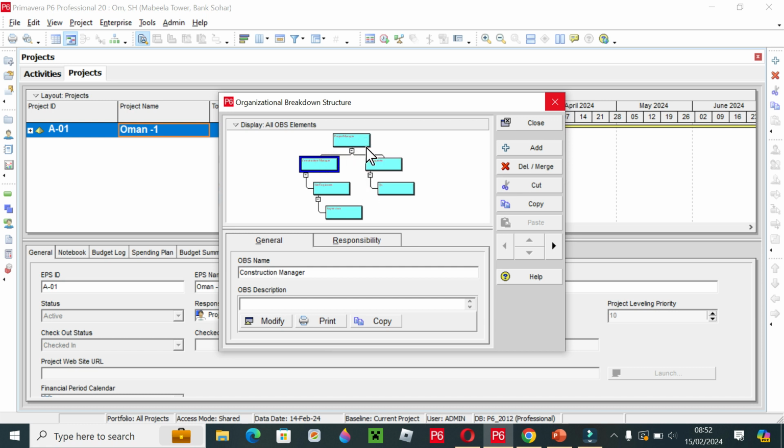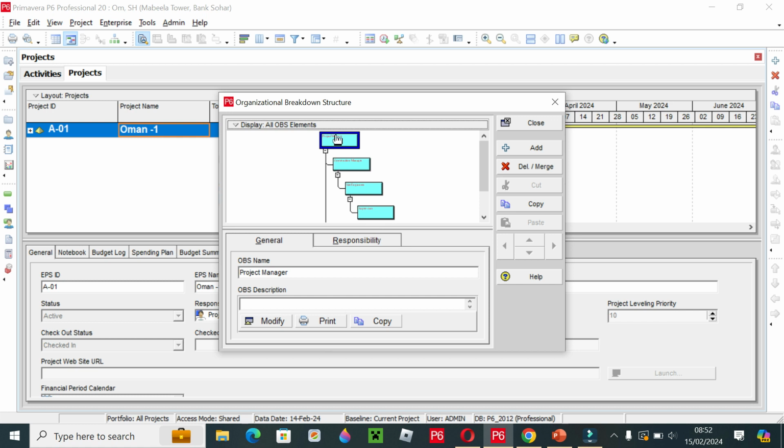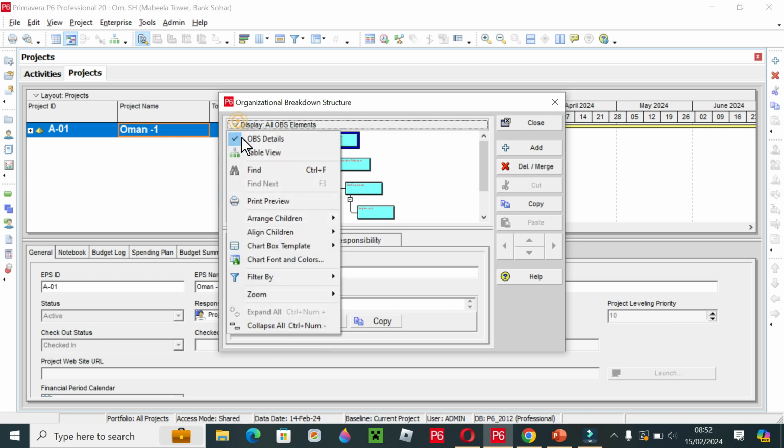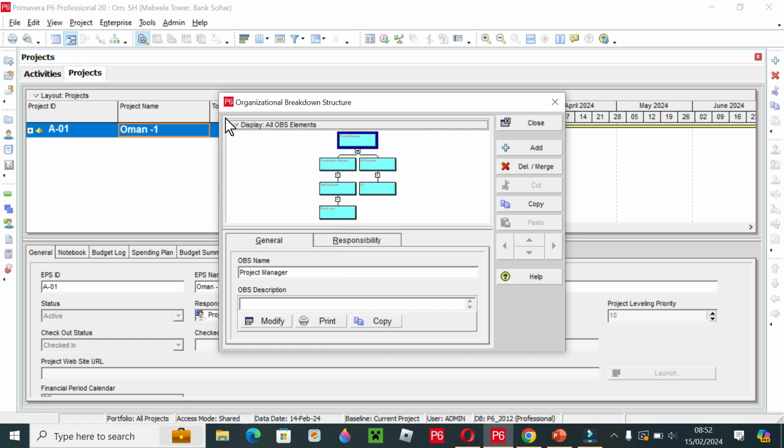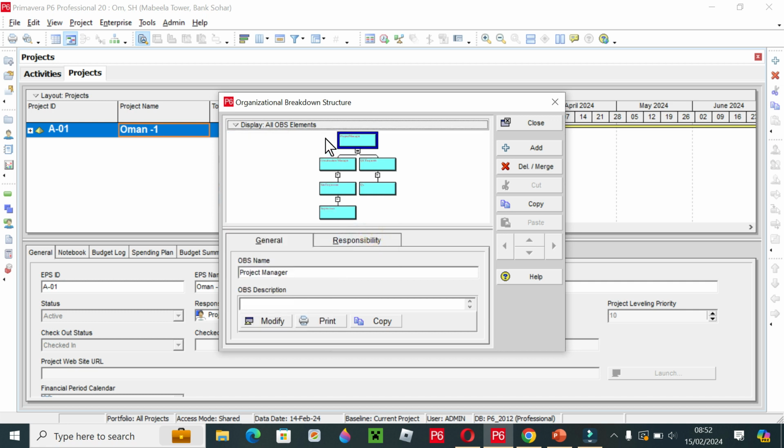If you go here, first of all select the project manager and go here. There is children alignment, arrange children. If you select vertical, now your whole arrangement is vertical. If you click on horizontal, this is in horizontal view. If you go to align children and click center, they will be in the center.